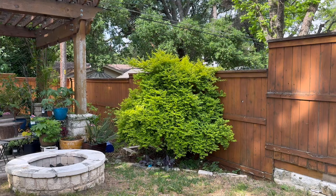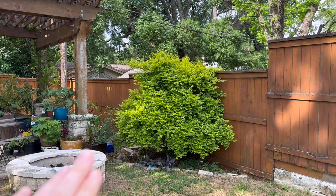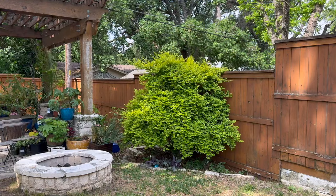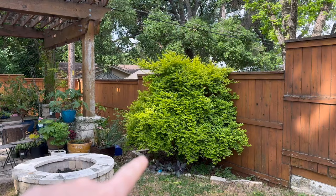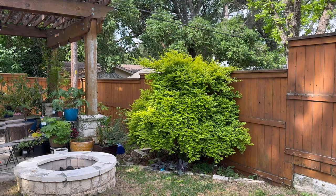This is my sunshine ligustrum that I absolutely love. I trim it up to look like a tree — I need to trim it a little more — and I have purple foliage planted under there. I planted some dwarf loropetalum because I love chartreuse with that burgundy purple, but I did kill two of them — I just didn't water them enough. I only have one left and it's looking really sad. I have some tradescantia under here that comes back every year and I think that looks really nice too.